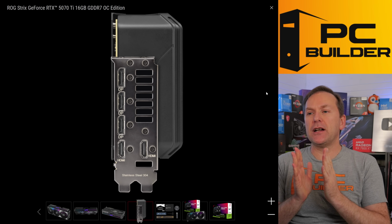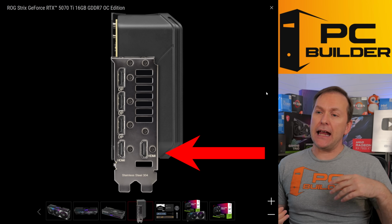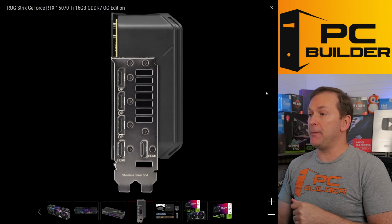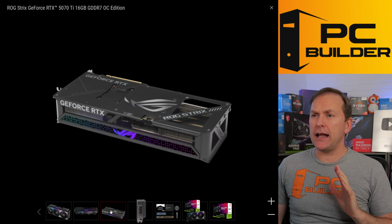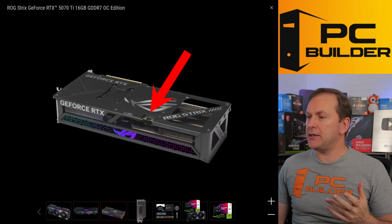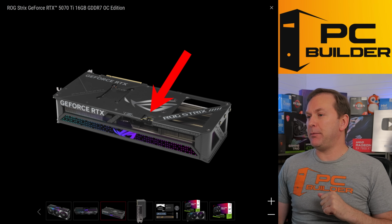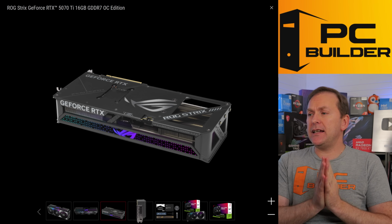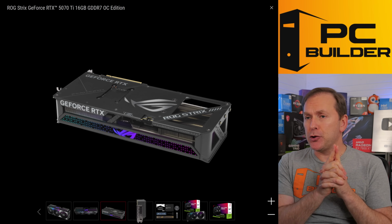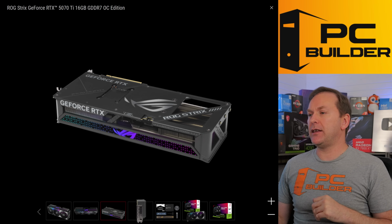Just like with the TUF, you're gonna get an additional HDMI 2.1 over the standard HDMI 2.1 and 3 DisplayPort 2.1B on them. Typical 12 volt high power connector on it. You can see it right here, slightly recessed into the card, which is nice. Then you don't have to worry about it coming too close to the case as you bend the cable. It not only uses the PTM 7950 thermal interface, it also uses a vapor chamber for cooling. So this one, probably some of the max cooling out there on these cards.